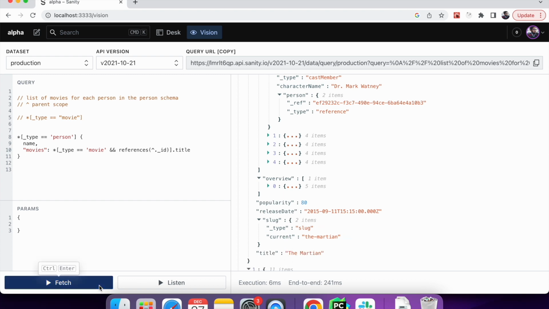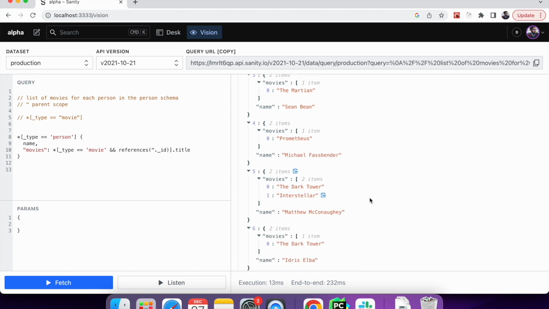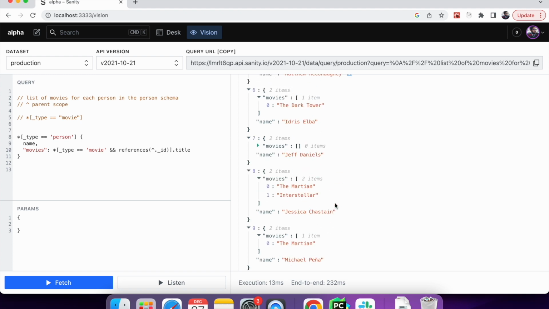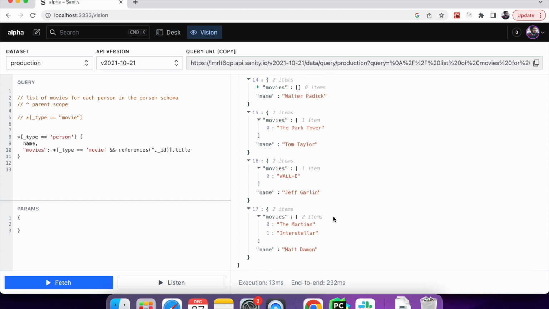Now if we run this, you can see only one movie by this person. Bill Irwin is in Interstellar. Matthew is in Interstellar, and Jessica is in both the movies. Matt Damon is in Martian, Interstellar.